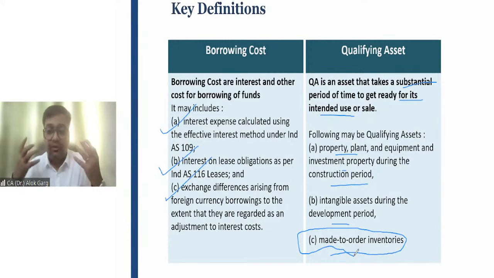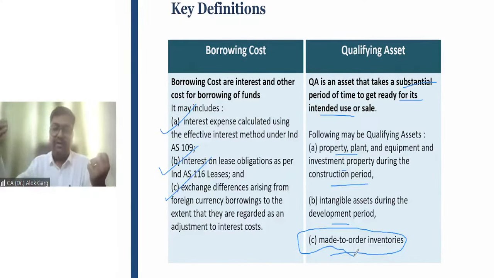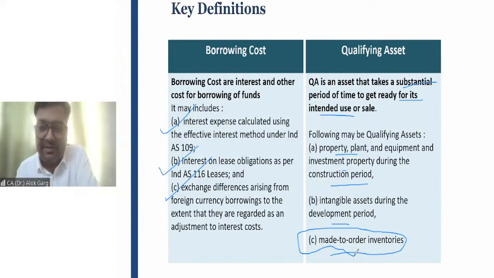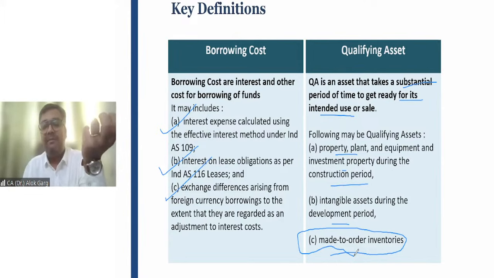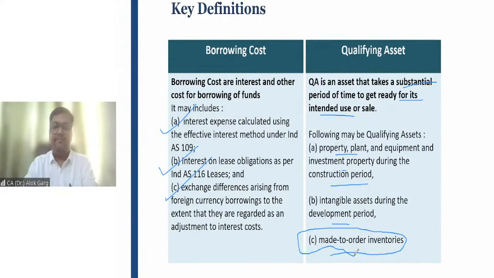So they have given huge bulk orders, but it will take a huge time to get the delivery of these aircraft, right? They will not get the 500 aircraft delivered in 1 year or in 6 months. They will get the delivery in a staggered manner, like every year, 10 aircraft, 15 aircraft, right? So it took a substantial period of time. It is a non-repetitive inventory. It took a substantial period of time, and it is only manufactured at the request of the buyer.